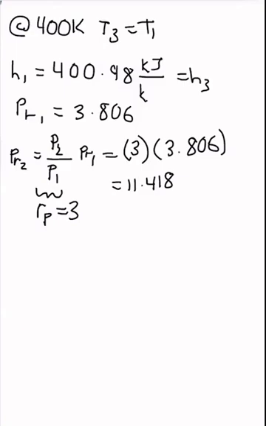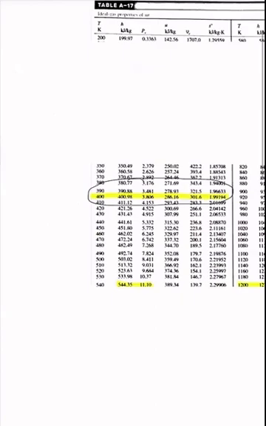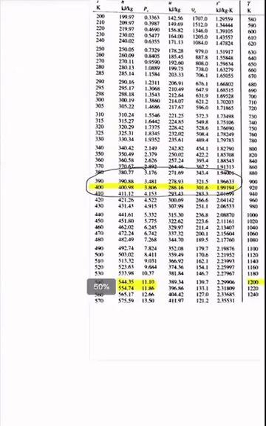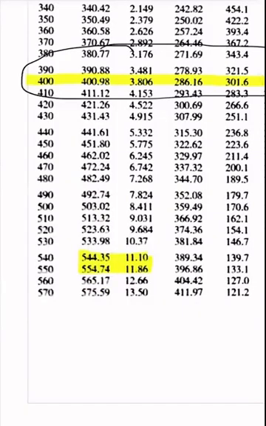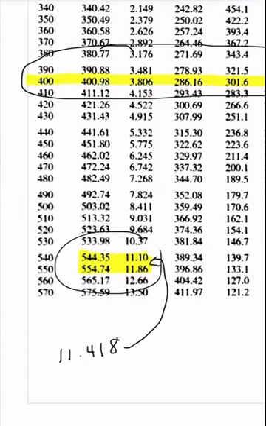So next we need our H2 value. And to get that, we're going to go down here to these values, and we need to interpolate. The reason we're going to these values is because we just solved and got 11.418, and that's right in between these two values. So we're going to use this set of data right here.